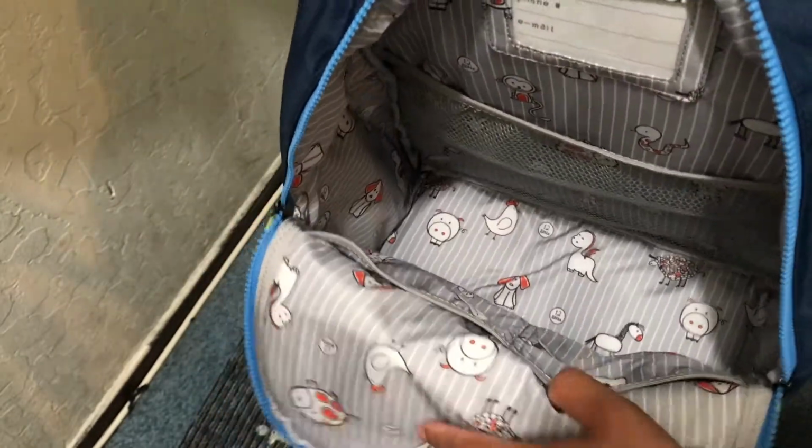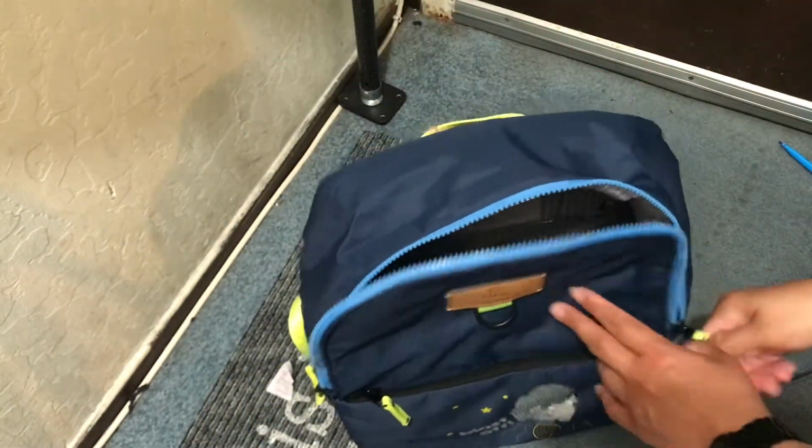And it's pretty roomy, it has a good size. It does have dual zipper, so it's easily accessible.